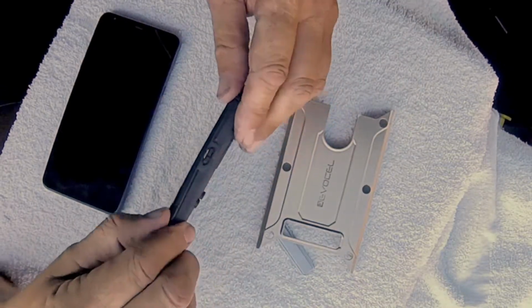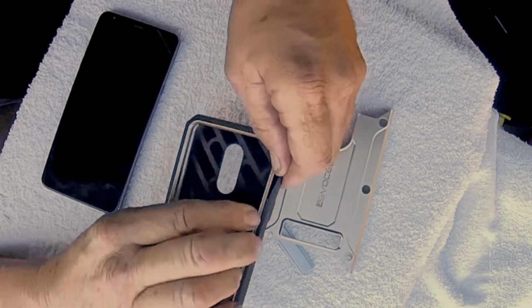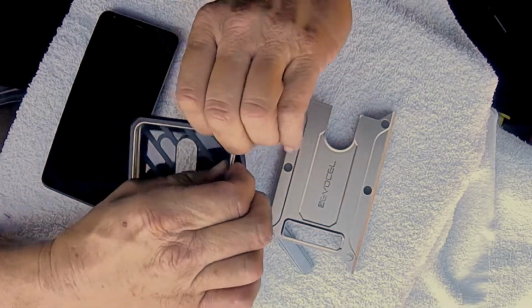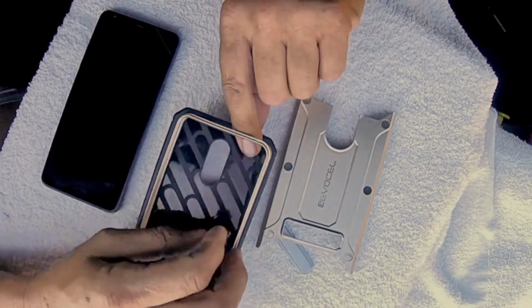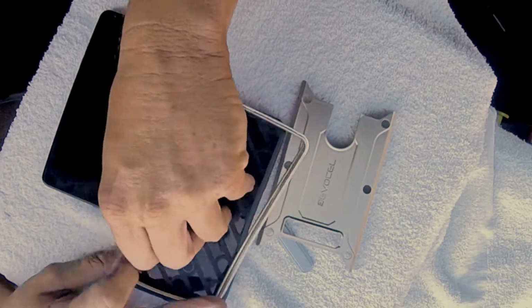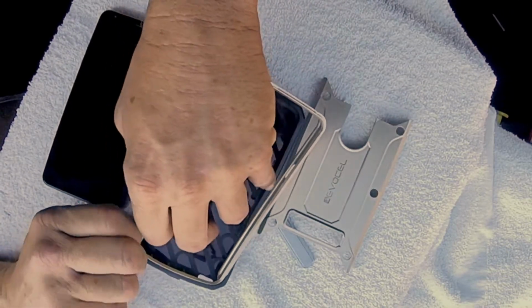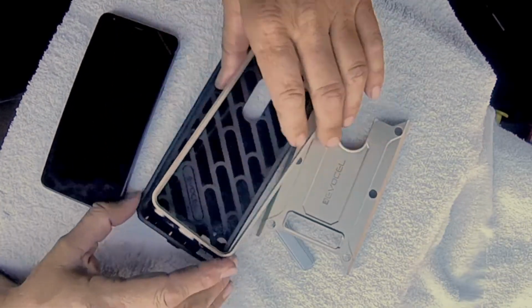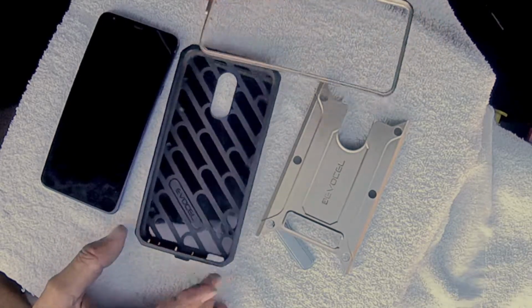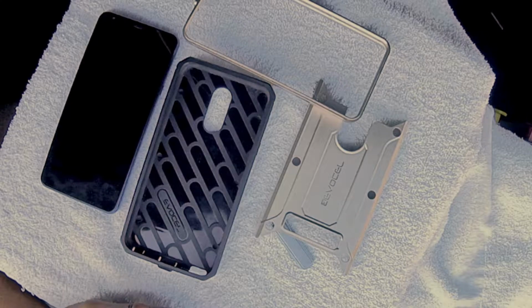Now that still leaves us with the front piece in. With the front piece, we're going to start at the top. Same thing. Get a fingernail in there, pull it apart, and give it a tug. So now, here we go. Here's how they probably should have shipped the phone case, like this.